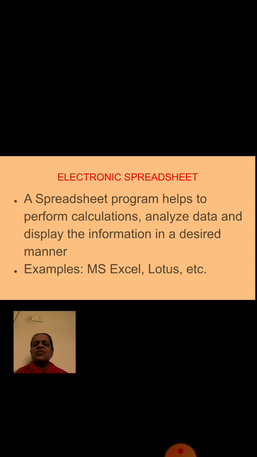Next application software is the electronic spreadsheet. A spreadsheet program helps to perform calculations, analyze data, and display the information in a desired manner.